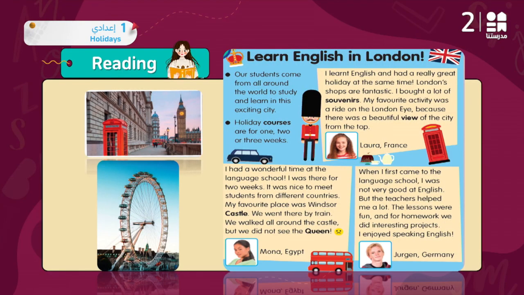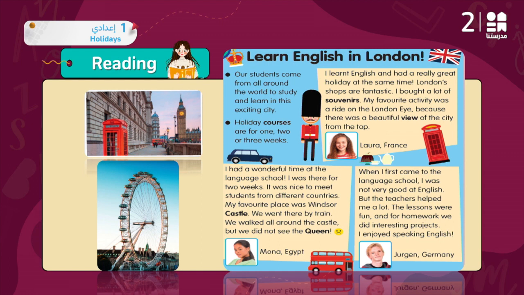Number 2, I had a wonderful time at the language school. أنا قضيت وقت رائع في language school. I was there for 2 weeks. وأنا قضيت هناك 2 weeks، أسبوعين. It was nice to meet students from different countries. وكان شيء لطيف جدا إن أنا أقابل students من كافة أنحاء العالم أو from different countries، دول مختلفة.